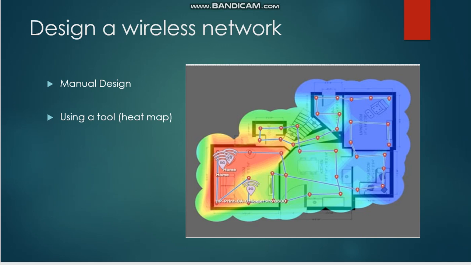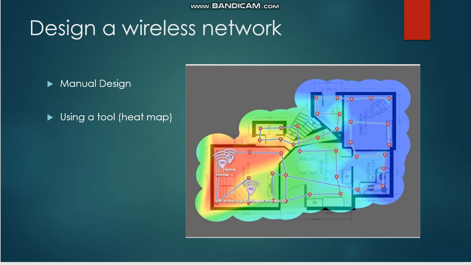Designing a wireless network is not easy. There are many factors to consider. The physical area where the wireless network is about to be implemented can have many obstacles, such as walls, mirrors, power lines, microwaves, and so on. The interference caused by these objects can directly affect the signal strength, which can lead to a bad experience for the user.